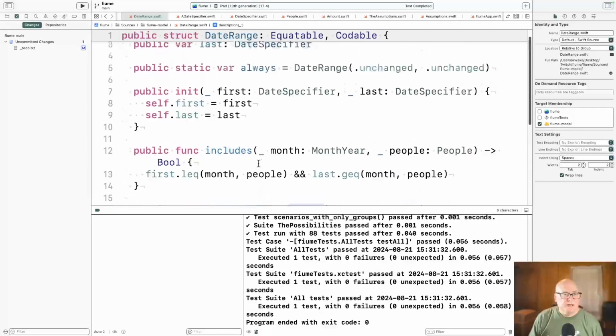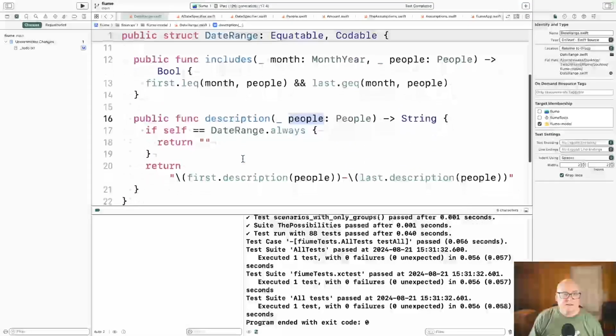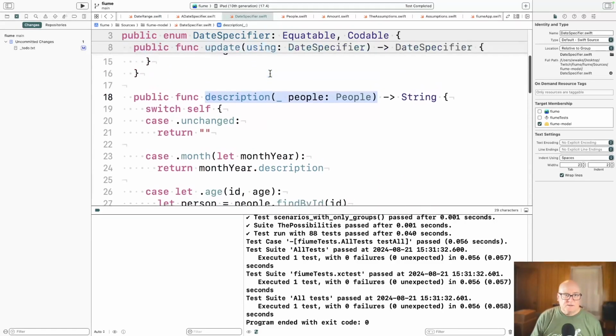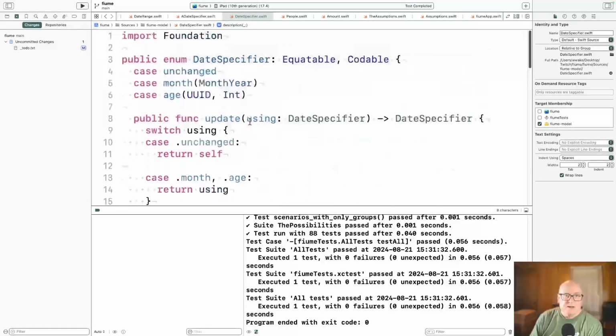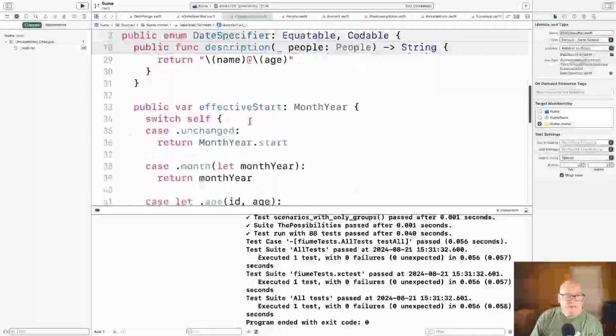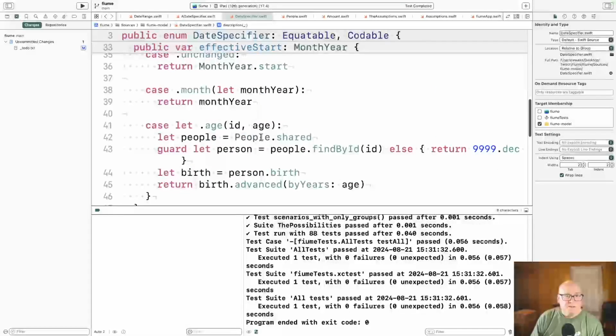So the reason we're passing it to this thing, this is the example of why the impact of using it as a parameter is we pass it all over the place, passing it down until finally it gets down to first.description. And if it's an age, it needs the people and uses it. Okay. Now the thing we just changed, we just used people.shared, and that's the change I would say is going to happen.